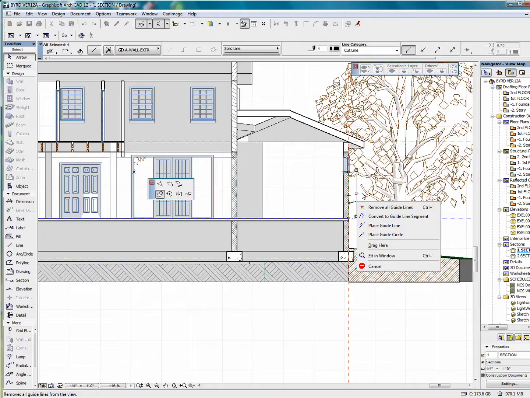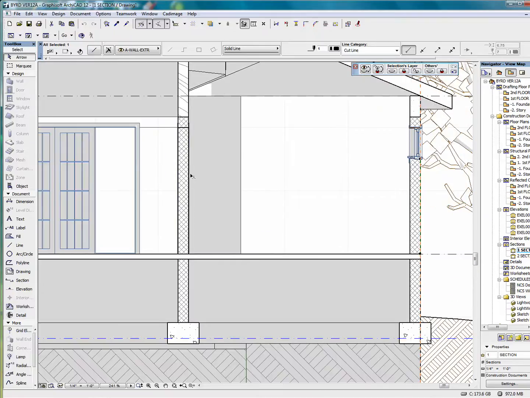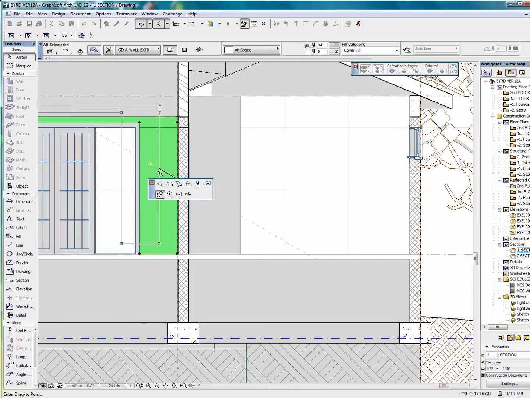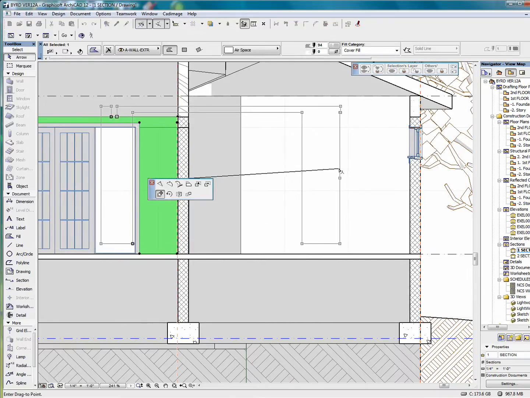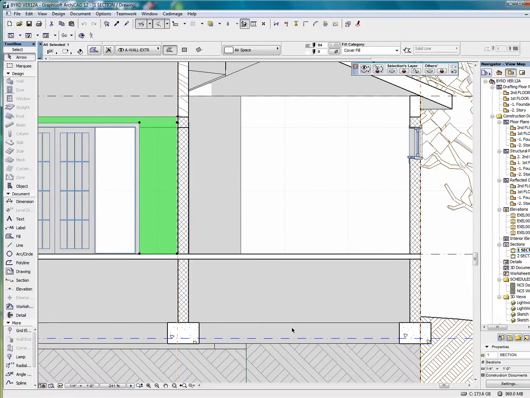You'll notice that when we go to move an element, instead of just moving the element, by clicking on drawing, we've broken this down into lines and fills.